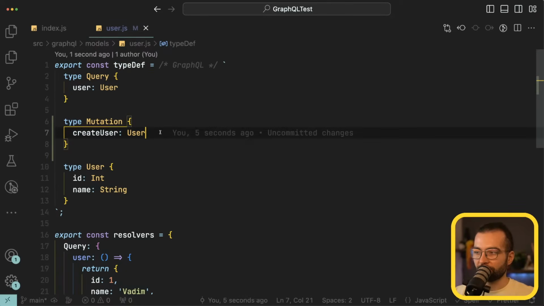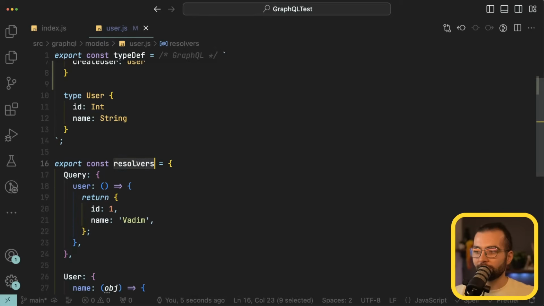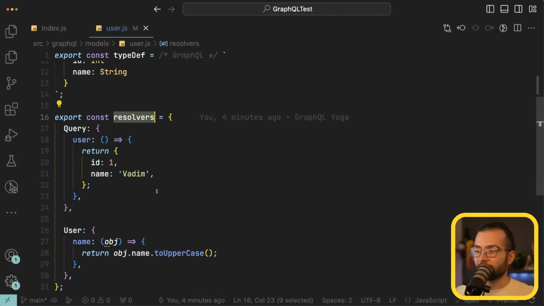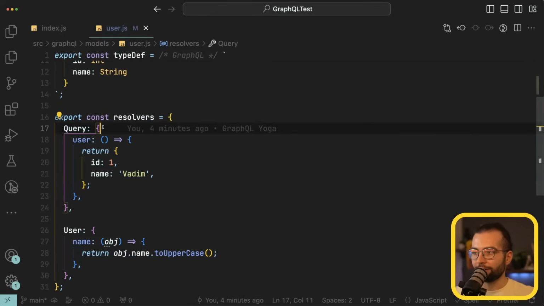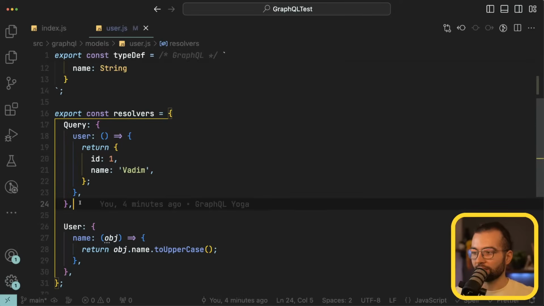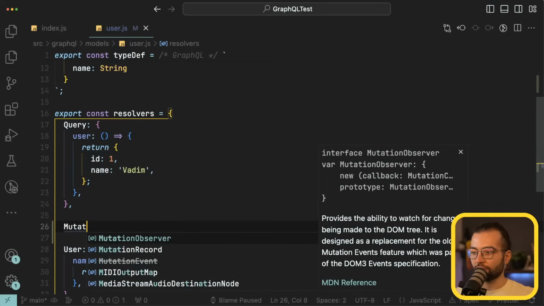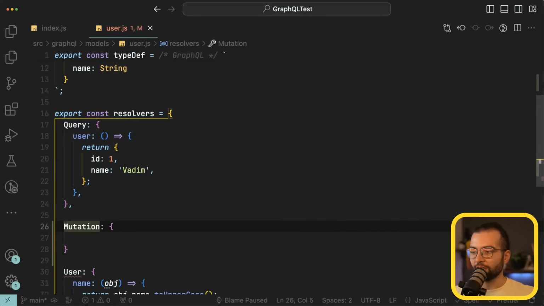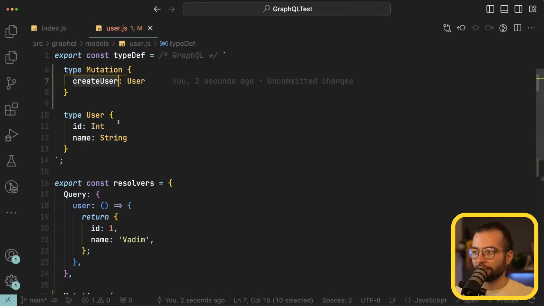Now that we have a mutation create user, in our resolvers, we need to provide the resolver for that mutation. Well, after the query, where we see the closing, let's go ahead and do here mutation. The mutation has a field called create user.